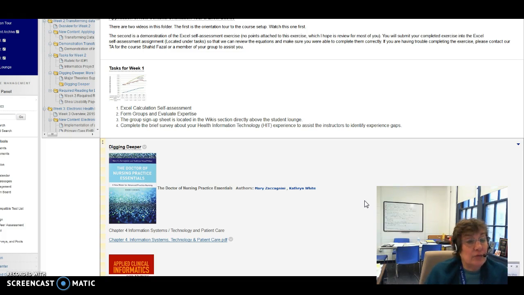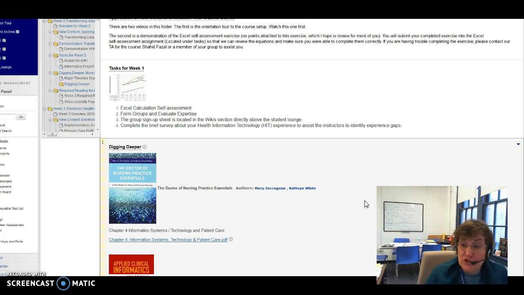Now, for the groups that you're going to be forming, it's really important that you put together a good team of people. You will be doing a number of projects together, especially in the beginning of the semester, and you want to have people with very different kinds of expertise. I have put some restrictions on who can be in your group. There should be no more than 3 people from any one program in a group.